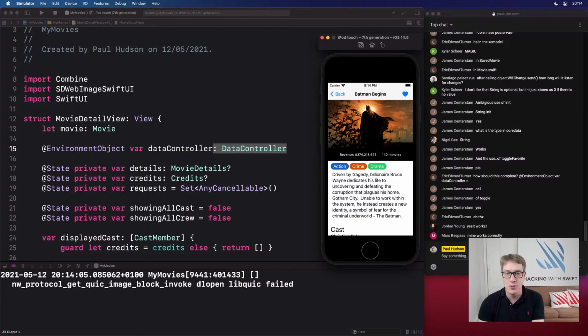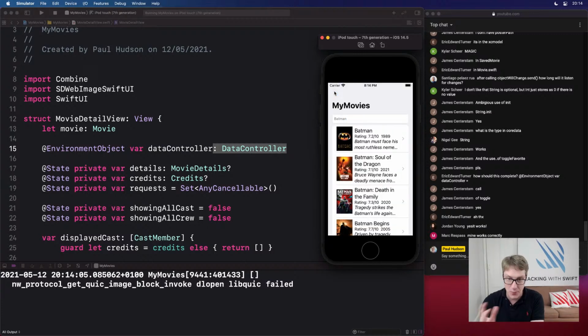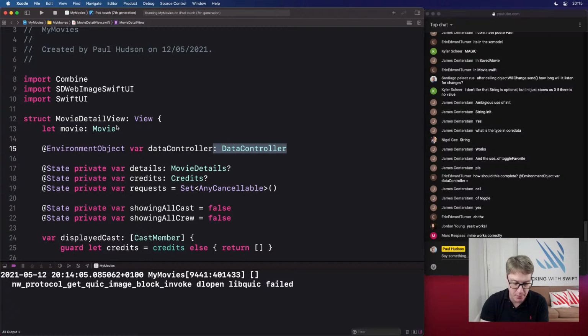What we now want to do, of course, is actually have a favorites view where you can see the films you've liked, at least. Show us the name Batman and Martian, whatever you chose in your particular layout. And to do that, we're going to make a new SwiftUI view. I'll press Command N.